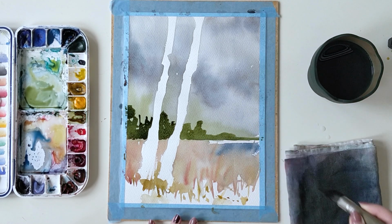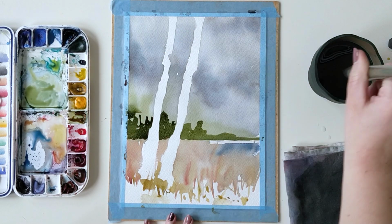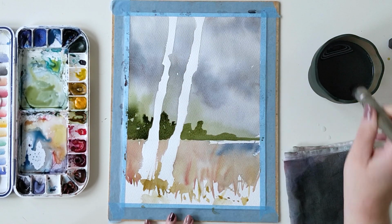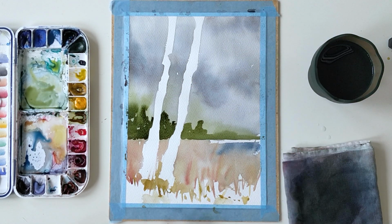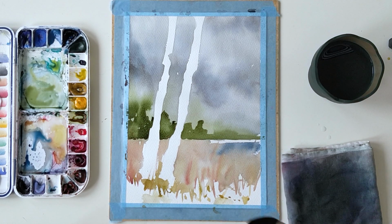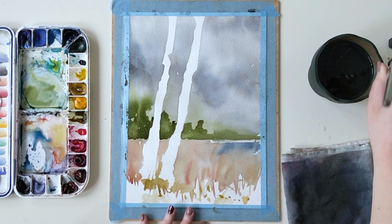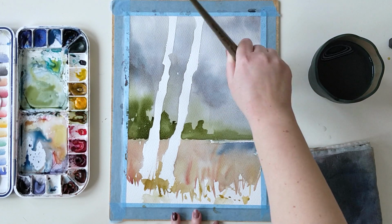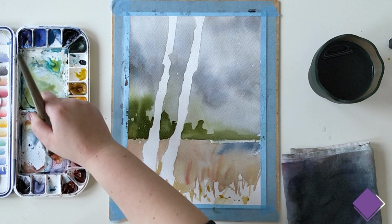I've left a lot of white open in this painting after my first layer. First for the trees, of course, because I want them to be really white against a dark background. And also at the bottom, you can see in my reference image that the bottom is quite dark, but I wanted it to be much lighter in order to not oppose a dark contrast against the sky. I want it to be a little bit more aerial and atmospheric in a way.